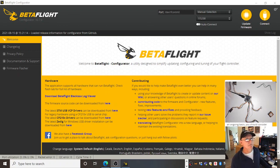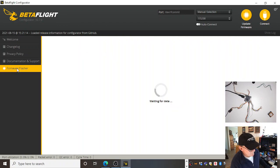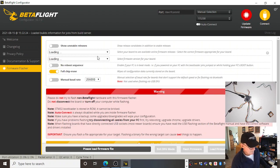Now I'm not plugged in, as you can see, and anything could happen. Firmware flasher. See if you can remember what to do. If you're saying go bottom left, firmware flasher. If you're saying that port thing up there means it's not talking to it yet, you're correct. Now what do I do? Because you're an aerospace or STEM student.